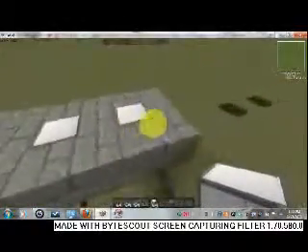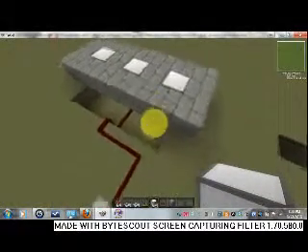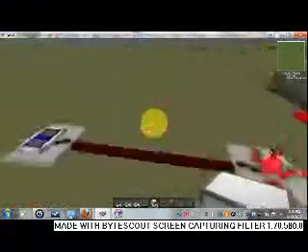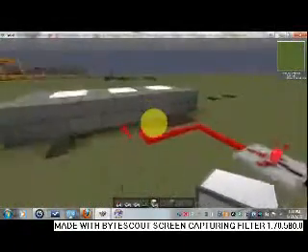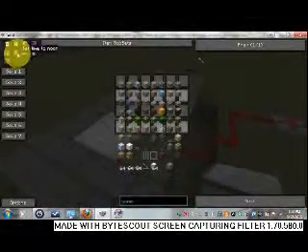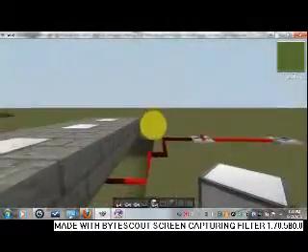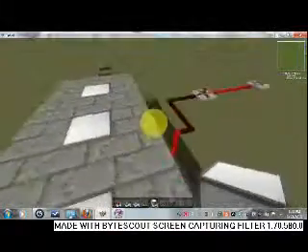Now, this can basically be on the walls, on the ceilings, floors, anywhere you want. All you need to do is be able to build behind it. Now you can see that's the lamp when it's glowing. So I'm going to set the time to noon, and I'm going to turn rain off. Alright, so here we go. It's daytime, the lamps are off. So that just means it is working.